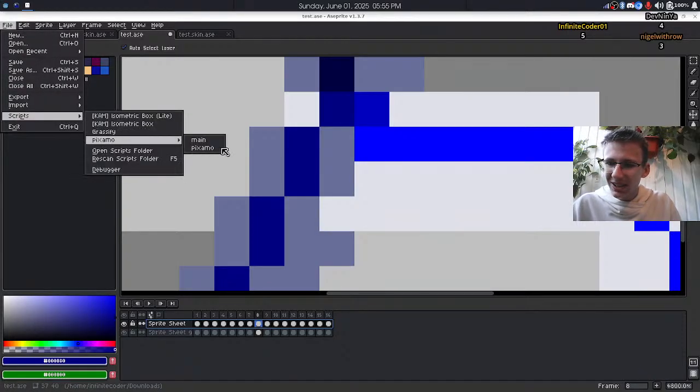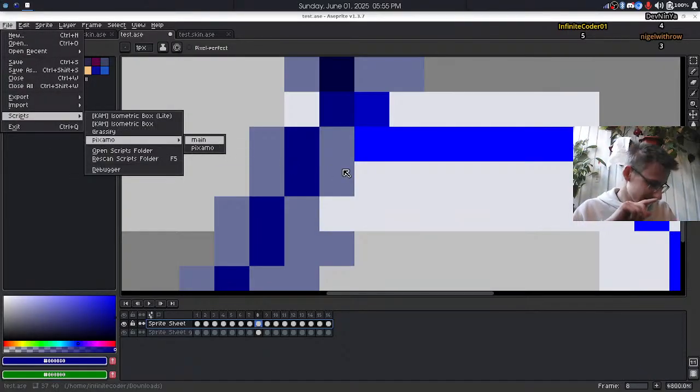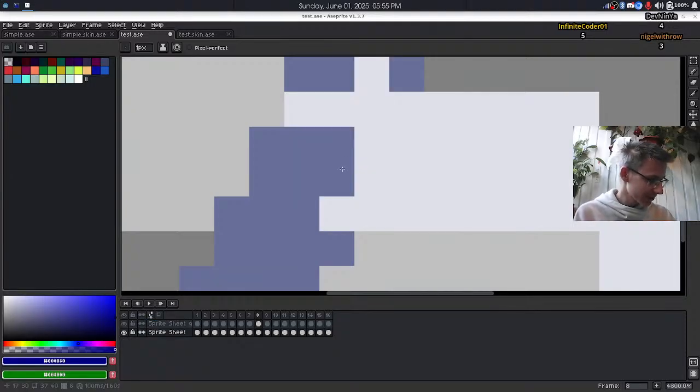And this is not the right script. Pixamo is a script that contains everything, and main is just a script that runs everything. Well, kinda. Pixamo contains the logic, mapping, and skin parsing, and main contains Aseprite stuff. So I can take the Pixamo script and provide the same data structures as Aseprite does, and then it would just work. Yeah, I'm planning to do so.